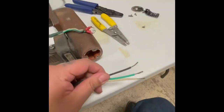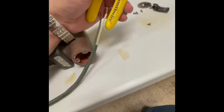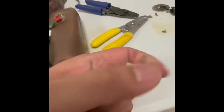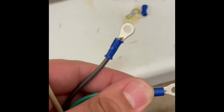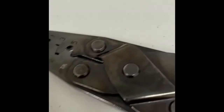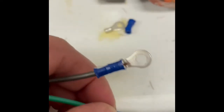So you'll cut back a good length and use your wire strippers. These were actually a 12-gauge wire, so we went ahead and cut these, stripped them, and now we're going to be adding our terminal. As you can see, I went ahead and used my crimping tool and crimped the first one. We're going to continue crimping these — we've used the number five and then the number one. You can use any crimp tool you want. Just need to make sure that you're putting enough pressure so that these aren't easily able to come off.